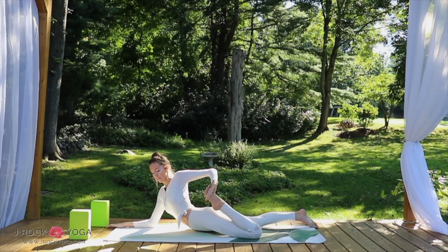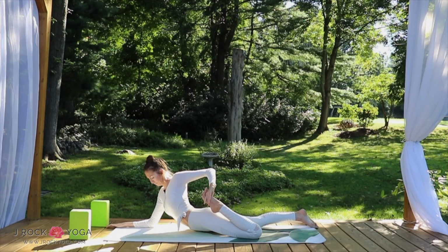Spread your toes. Take an inhale. And as you exhale, just heel towards bum. Good. Breath in.